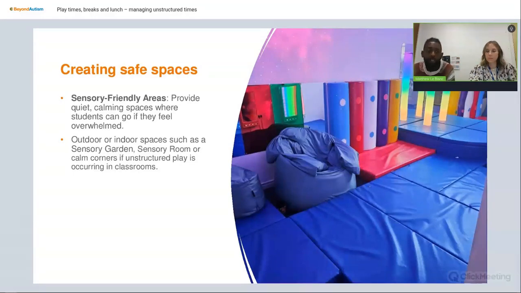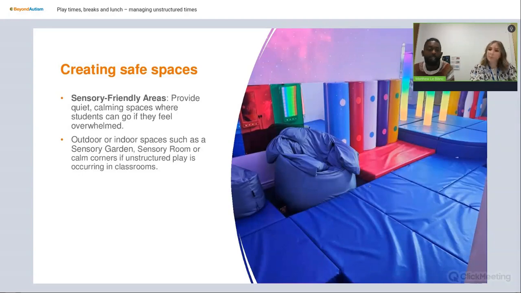It's even better if they can do this independently, or if we could put structures in to support those learners doing regulating themselves independently as well. So outdoor or indoor spaces such as a sensory garden, sensory room, which you can see displayed in the PowerPoint, or calm corners are other ways of doing this. We've also seen other schools use things such as quiet spaces or quiet zones that can be tactically placed in classrooms or in libraries. Reading corners are a nice place where pupils can regulate themselves, because they're usually quiet spaces as well, or creating your own calm corners. Whether you have partitions in your classroom or side rooms, they can always be used creatively to create those spaces where pupils can take some time out to help regulate themselves.